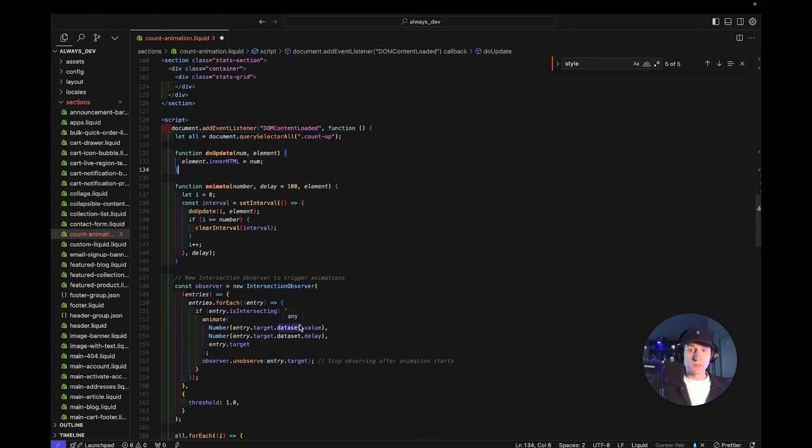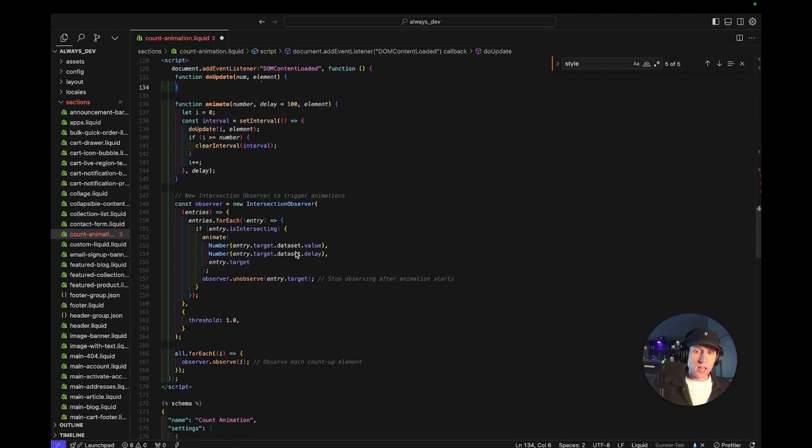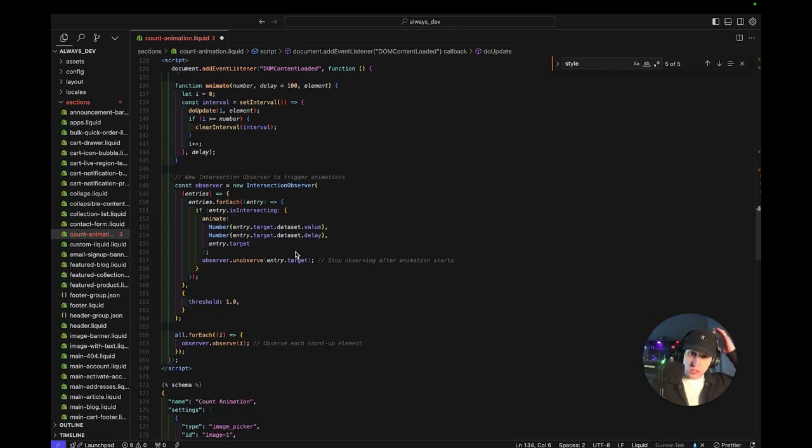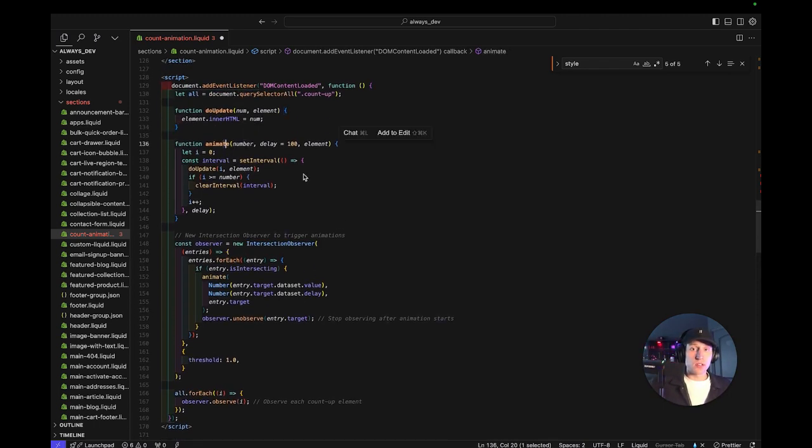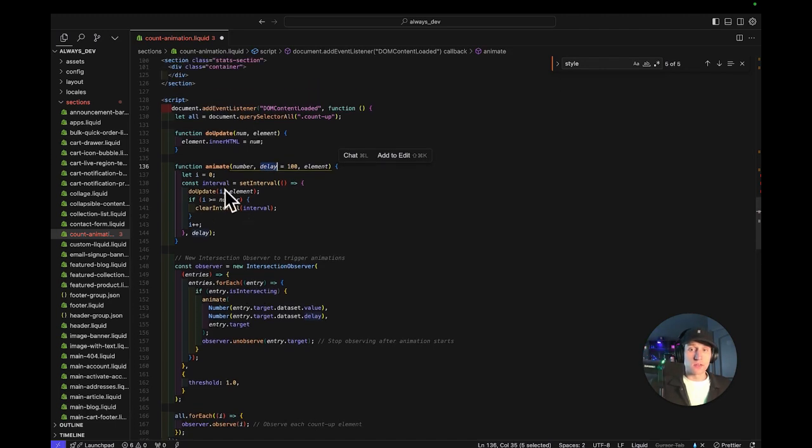And then what we're going to do is use something called the intersection observer. I'm not going to go into it too much in depth, but really what this does is enable us to control when this animation starts. So the way I have set this up is that it will start animating as soon as those elements come into view. So basically you could have them at the lower part of the page, and they're not going to actually start animating until you scroll and they come into the view of the browser, which I think is pretty cool. So after that, we call this function. We also use that delay that we set up, and we basically call this interval function to do the update and increment the number for us.